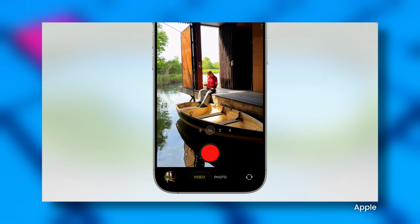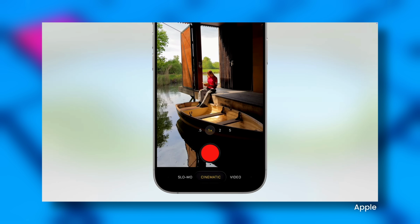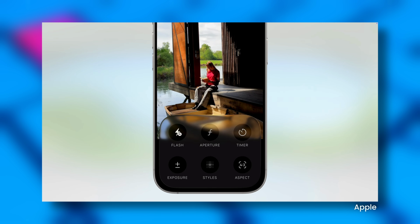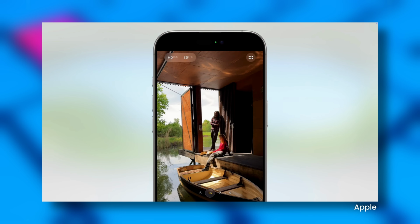Like, everything is a viewfinder and you only get the tiny shutter button and a small tab where you choose, are you taking pictures or do you want to go to video mode? Then you swipe in and you get the extra buttons and modes that we currently have cluttering the iOS 18 camera app. I'm guessing this move is because the new camera control button kinda lets you do your favorite toggles with the hardware. So yeah, a much cleaner camera app.